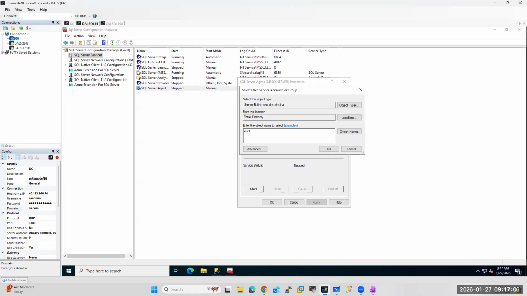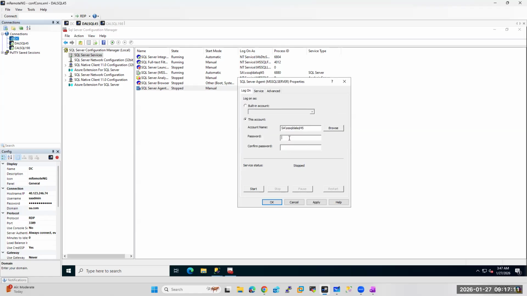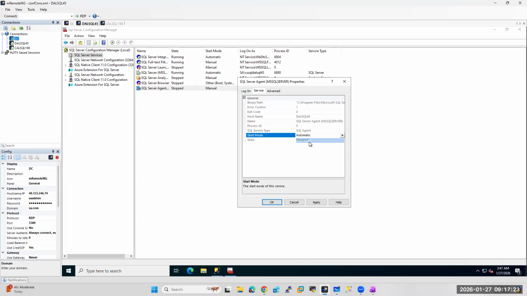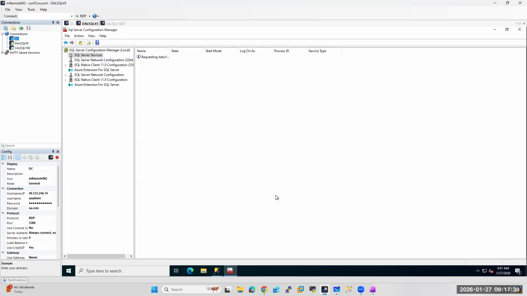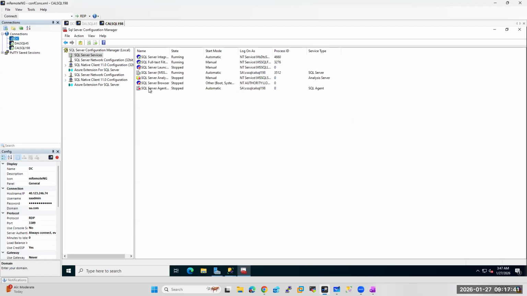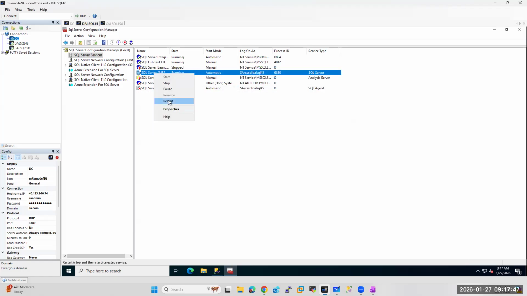Access SQL dial SQL 45. Format the password. Change to automatic. Click on OK. Meanwhile, can you start the agent also? Restart the SQL.